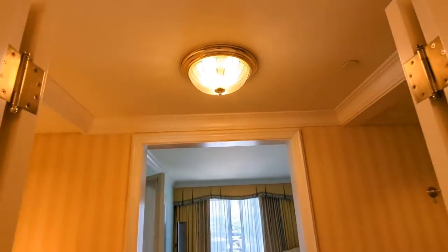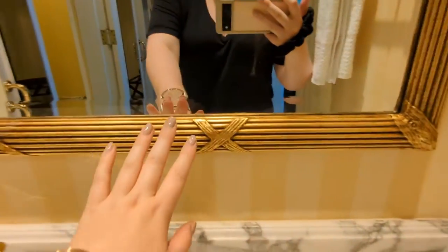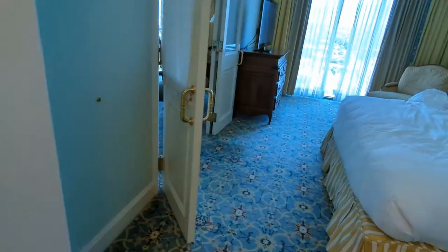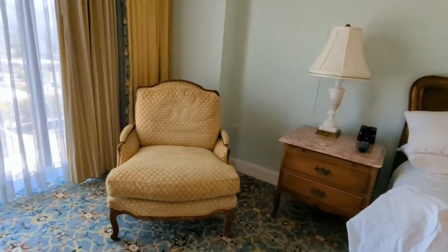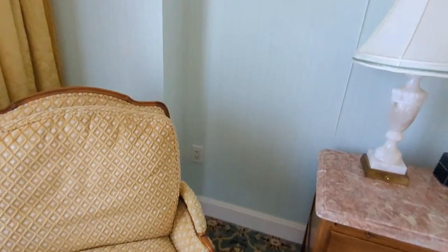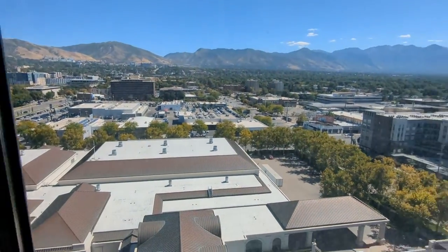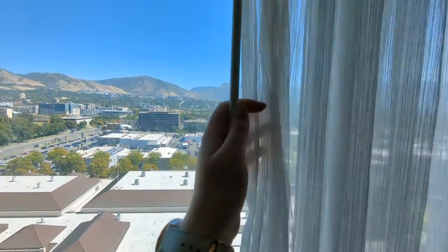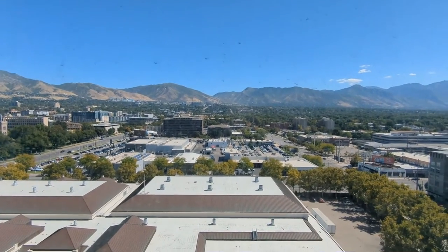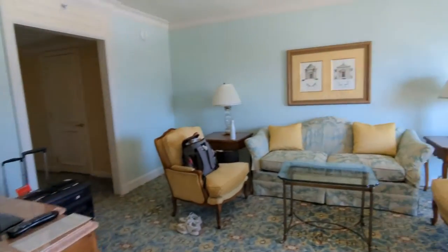Even the lighting — everything, I'm obsessed, I'm absolutely obsessed. Like the mirror — oh, that one's a bit broken — but yeah, all of it I'm just completely obsessed with. It's just stunning. Loads and loads of power points everywhere as well, which is very nice because a lot of hotels don't give you enough. And it was just so nice waking up to this view every morning. The sunrises and the sunsets here were just elite.